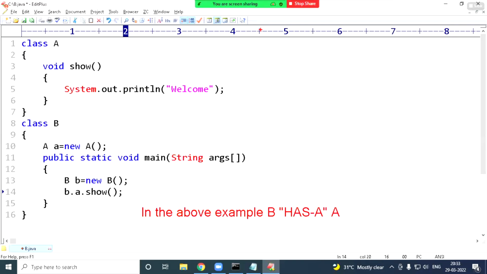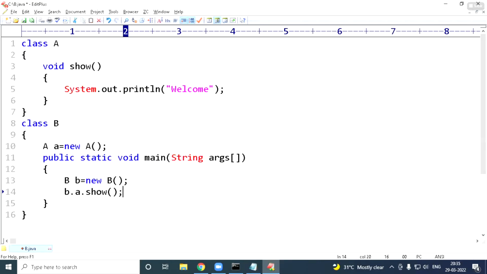First, is it over? Now I'll ask some questions, give me the answer. In a class, what members are present? Members are nothing but variables and methods. show is one member present. That is show. In B class, the members are not only main, but the A class reference is also a member. Main as well as a.